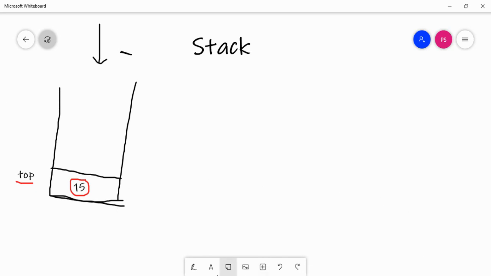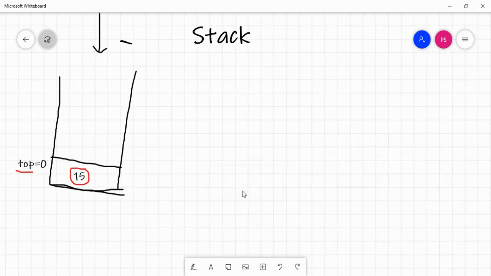The index position that you are going to use here is top, and the value of top will be 0. So when I have inserted the first element 15 into my stack, my top is pointing to the element 15, but the value of top is 0.